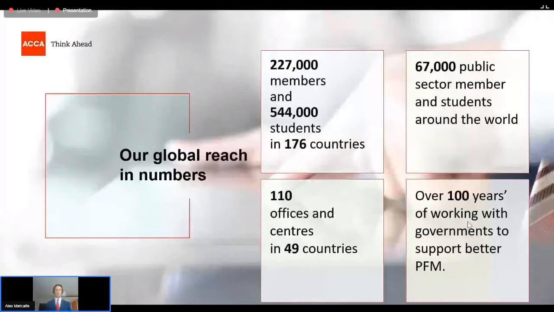You'll see that we now have over 250,000 members in 176 countries and 500,000 students. And to my mind, this is why we're so well placed to be producing the kind of research I'm about to share with you: this international community of professional accountants we have, including 67,000 public sector members and students who are working around the world.